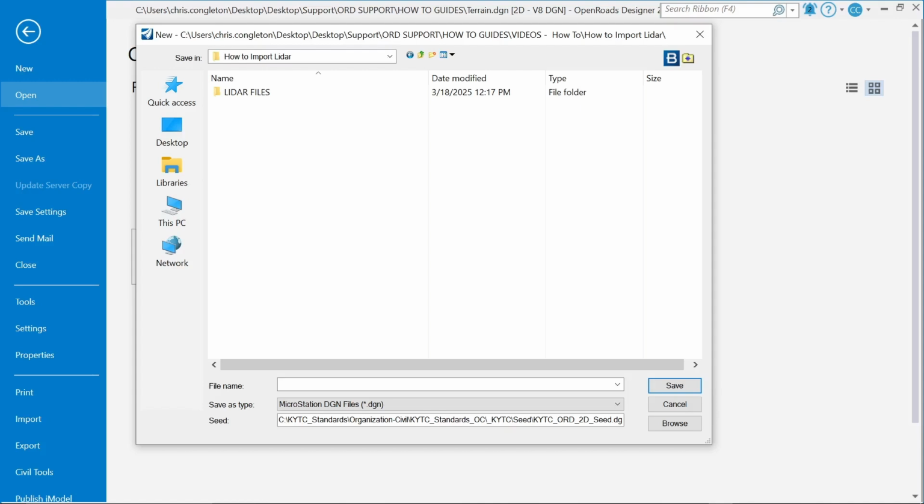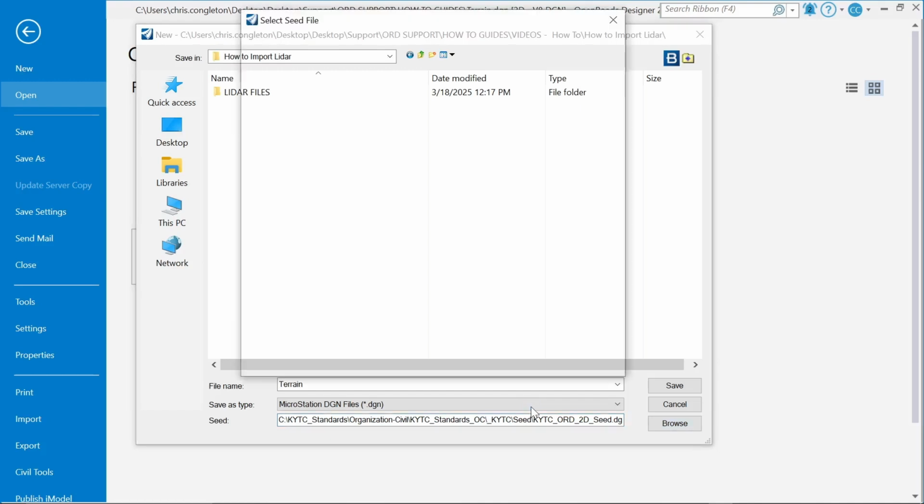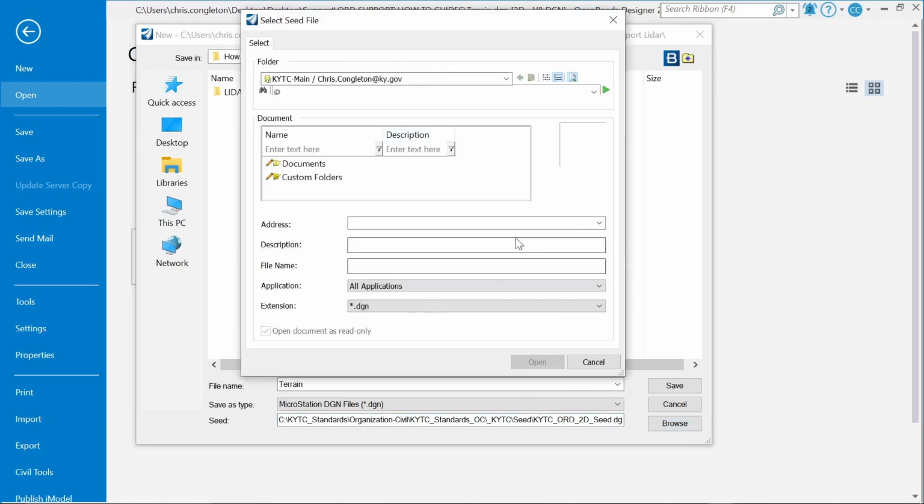Okay, so this pulls me up to where I want to save my file. I've actually got it set up on my hard drive, and I'm going to save it as terrain. But I also want to change the seed file. Right now it's set up as a 2D seed file, so I need to click Browse. Again, it's trying to go into ProjectWise.